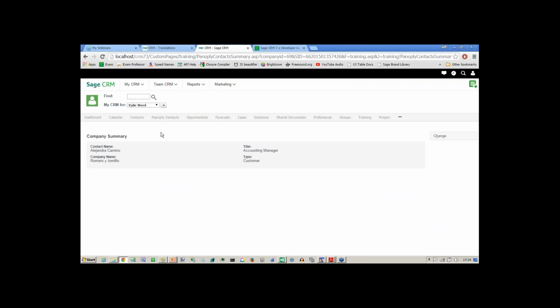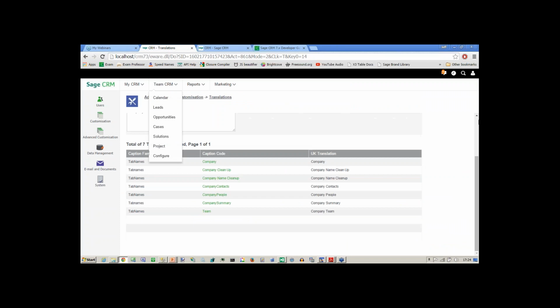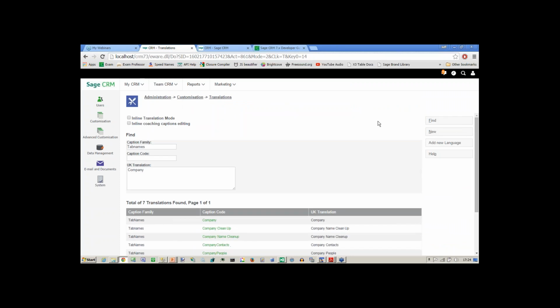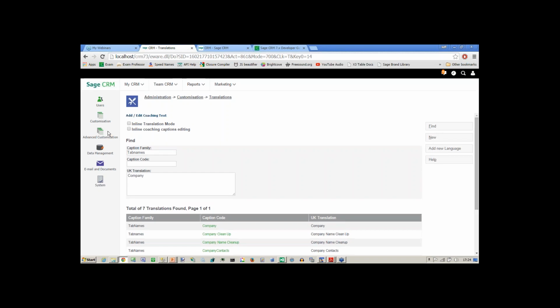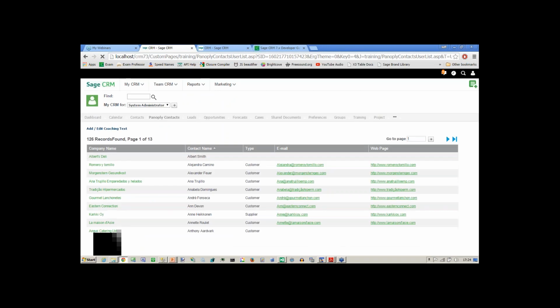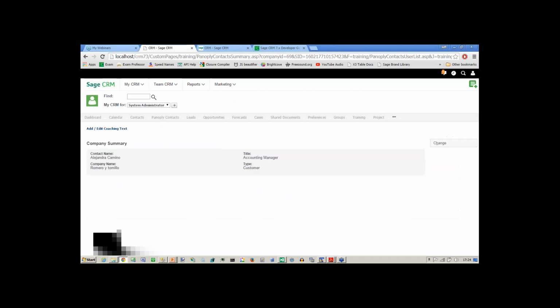We can also improve this again through a translation trick, which is really using the concept of the inline coaching captions. So if I use inline coaching caption and go off to look at my CRM at these panoply contacts and then go to the same screen, you can see I can click here and add or edit the coaching text.